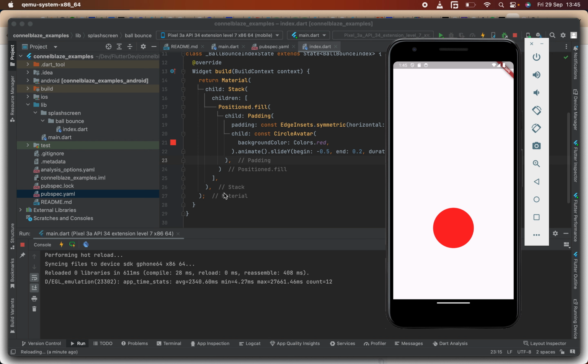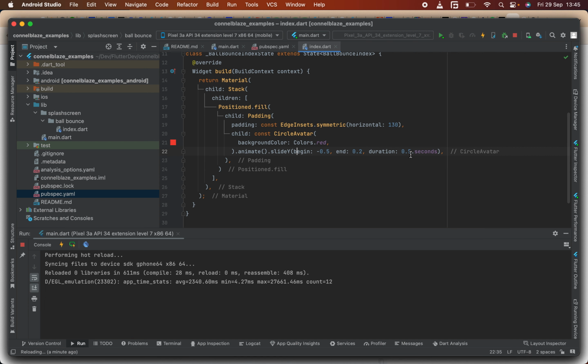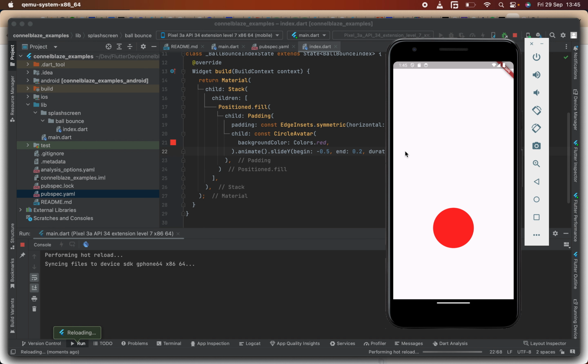All right, and here it goes again. So probably it's a little bit too fast for you to see. I could increase it. Let's increase it to 5 seconds, and let's see how that works.